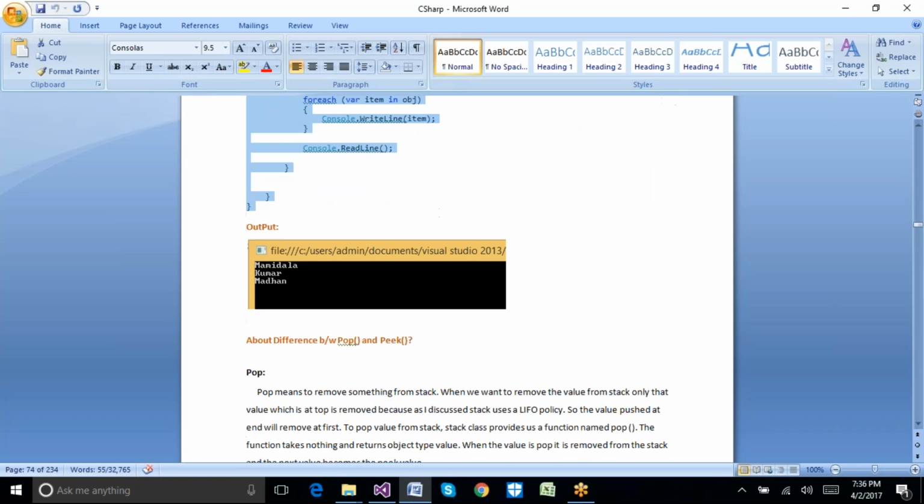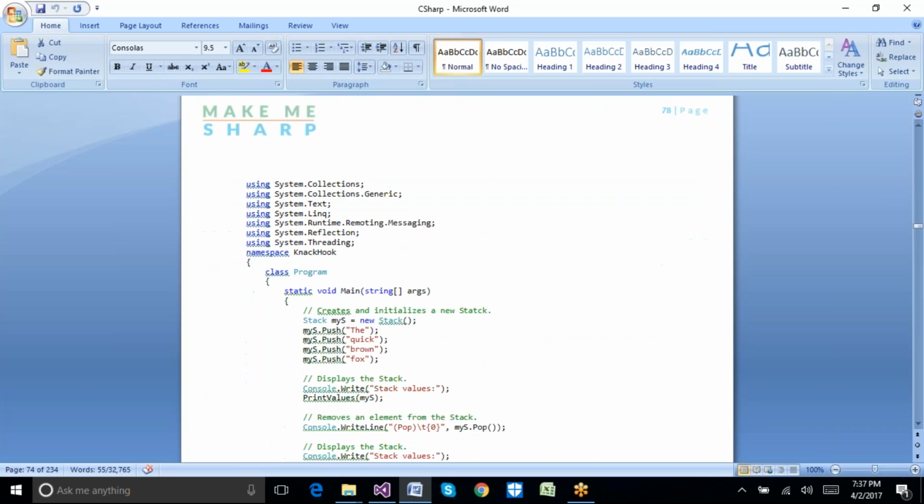Okay, so there is a difference between the pop and peek, and let's see with an example.